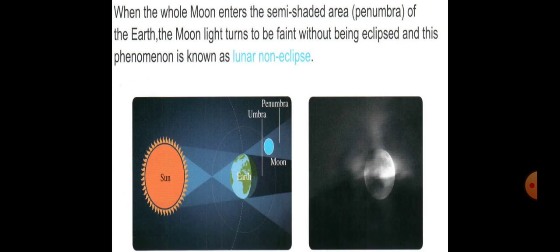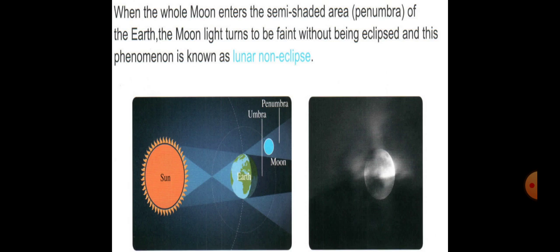So when the whole moon enters the semi-shadow area, which is the penumbra, what will happen? We said that if all the moon is inside the umbra, total lunar eclipse is happening. If part of the moon is in the umbra and the other part in the penumbra, partial lunar eclipse. But what about if all the moon is inside the penumbra, the semi-shadow area of the earth?